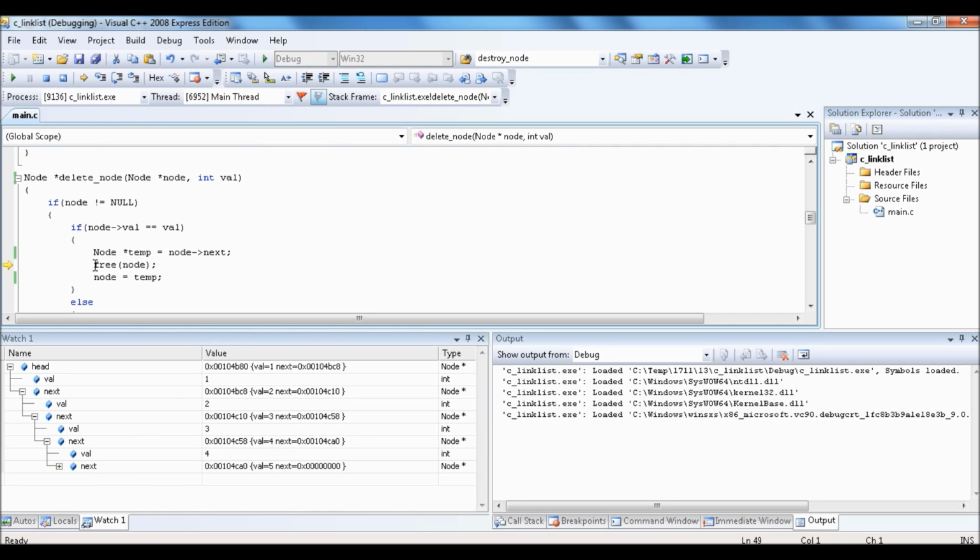Now we can free the fourth node. Now this node is freed. So what we can do is the temporary node, which is the fifth node, is now going to be assigned to what was previously the fourth node.